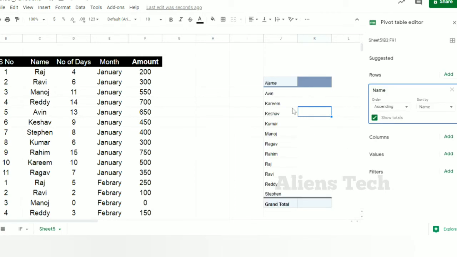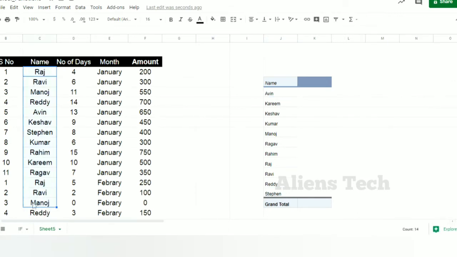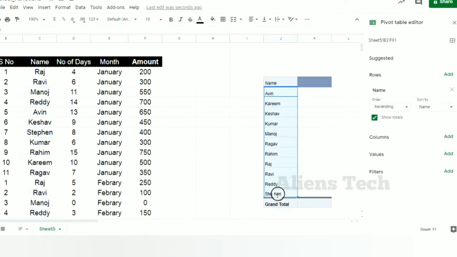So I'm just selecting the name as a row. If we check that, the pivot table has created everything as a row, meaning the duplication will be removed. For the name, we have around 90 rows, but it is omitting all the duplicates, and we have around 11 counts only. It means it's just grouping those names into rows. Okay, so I think you now know some points about rows.